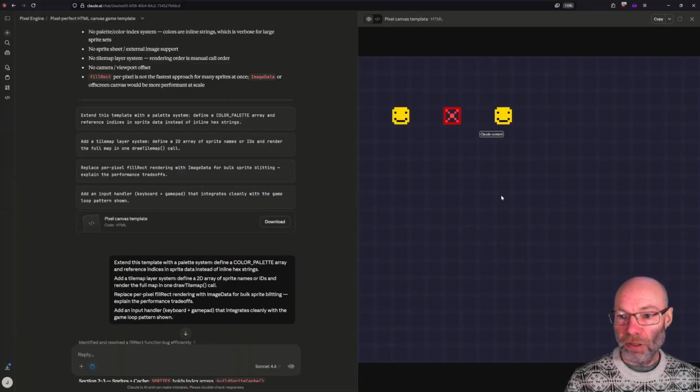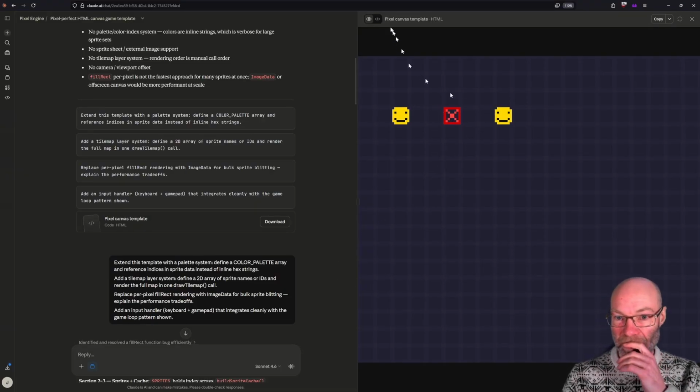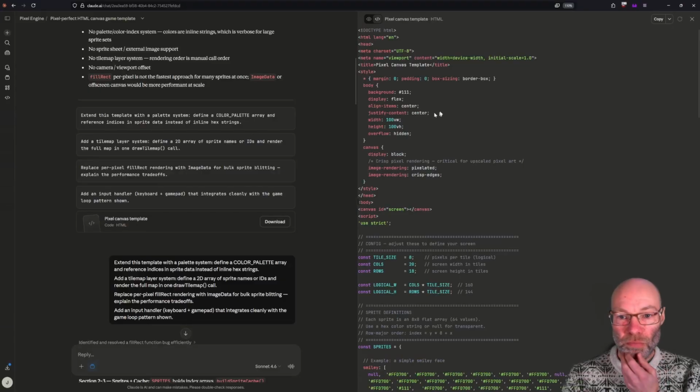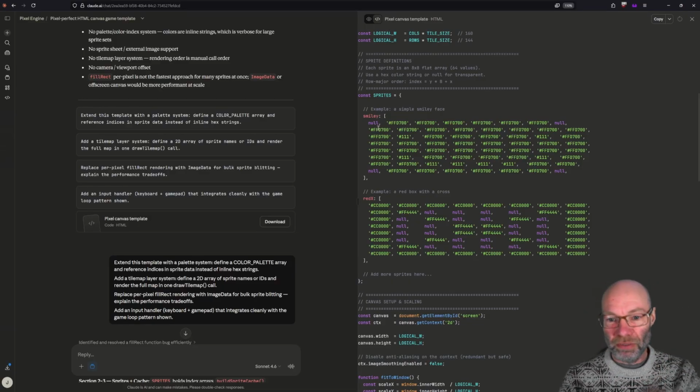And so here, there wasn't much functionality in the first thing, but if I look at the source code here, it created some sprites, which are using basically hex colors for each of the pixels. So you can see that there's 8 entries by 8 entries this way. It's all in one linear array, but it's helpfully laid out to show you that it's an 8x8 grid.